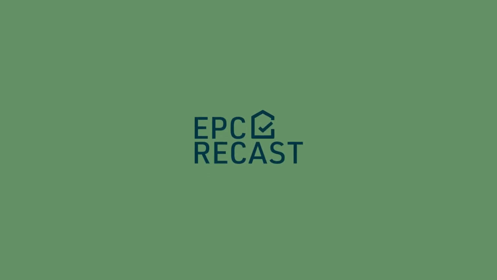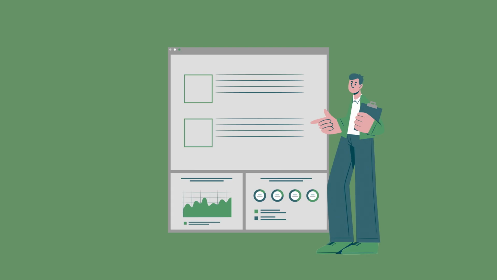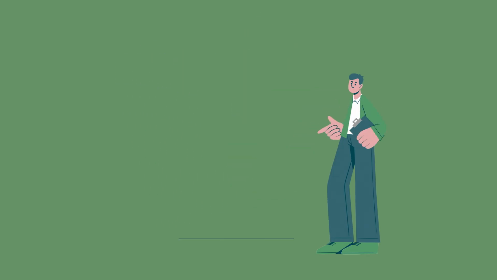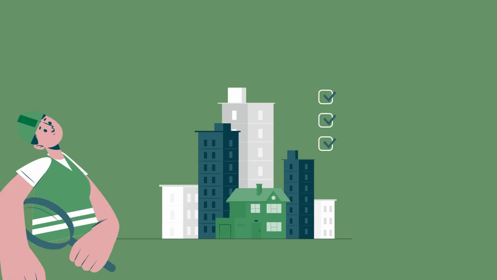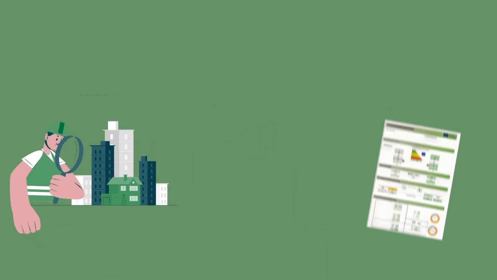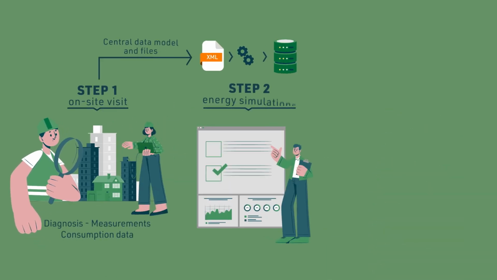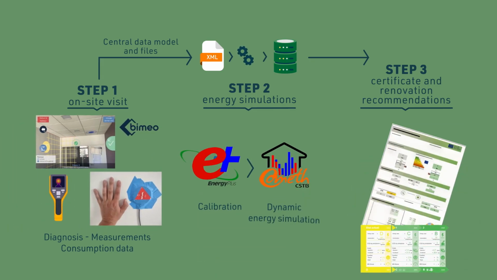EPC RECAST has developed an innovative protocol to facilitate the work of EPC assessors in their daily activities. Focusing on residential buildings, it provides an integrated step-by-step workflow, from the on-site visit to the delivery of the certificate. EPC RECAST is based on a central data model of the building and a digital platform that connects several applications.